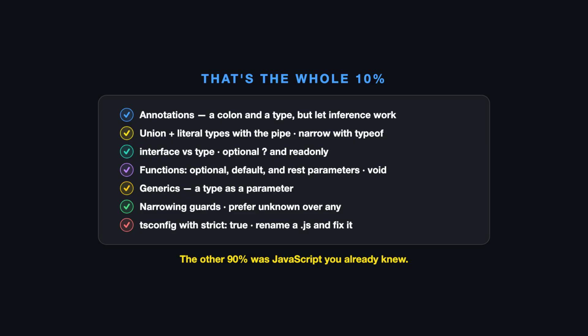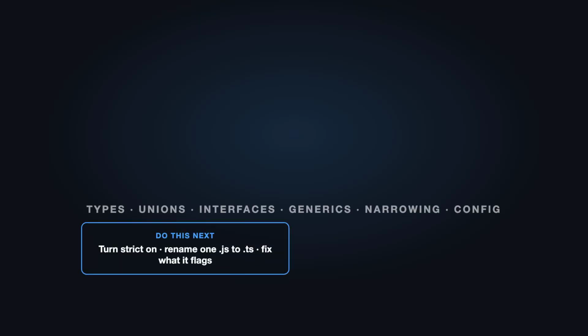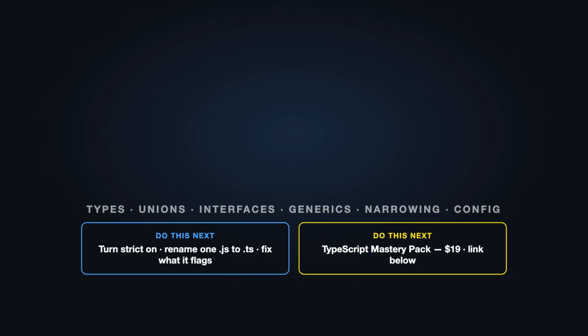That's it. That's the list. The other 90% was JavaScript you already knew. TypeScript didn't replace your language, it just wrote down what you already had in your head, and started checking it for you. That's the only 10% of TypeScript you didn't already know. You can read it, write it, and start migrating files today.